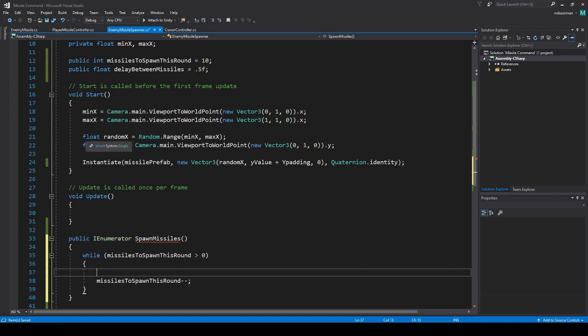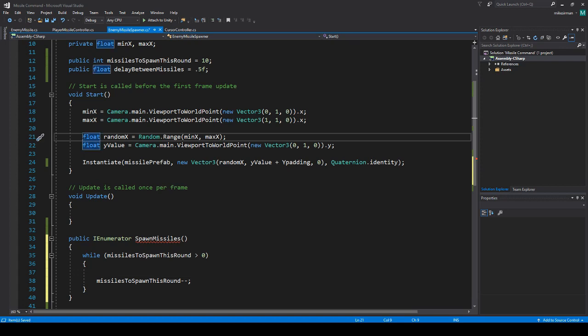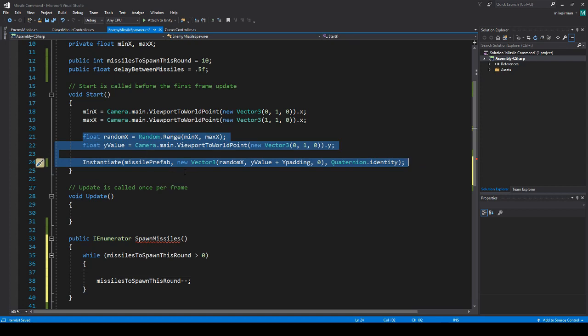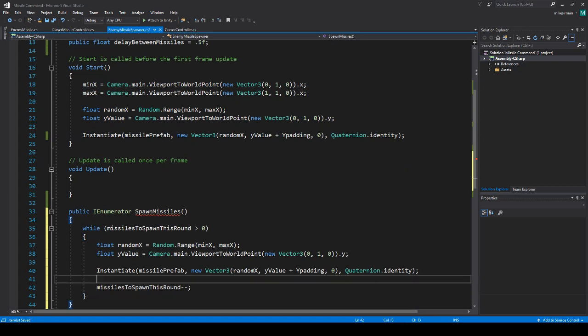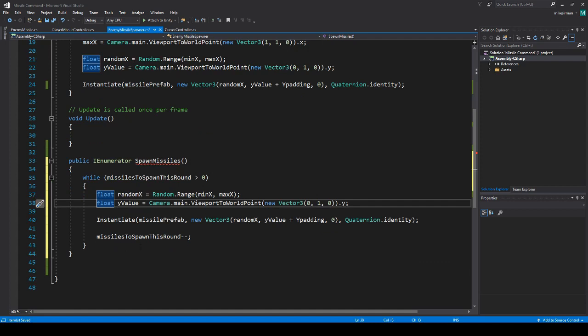For the most part we can copy all of this code. The y value we could probably change into a variable so we don't need to check every time, but we can do that in a minute; for now, just to test it. We're getting a random x every time, and instantiating the missile. That should be good.